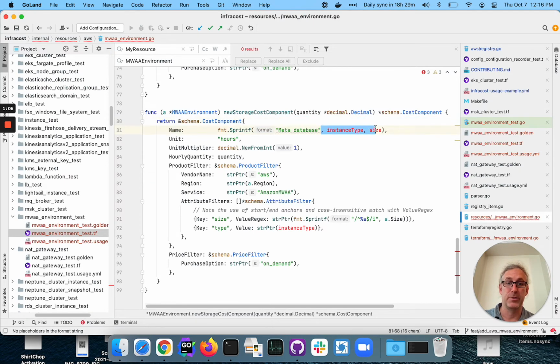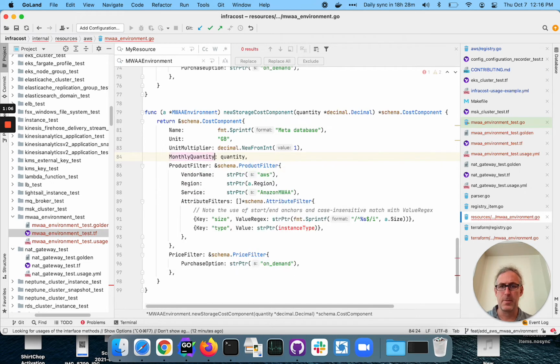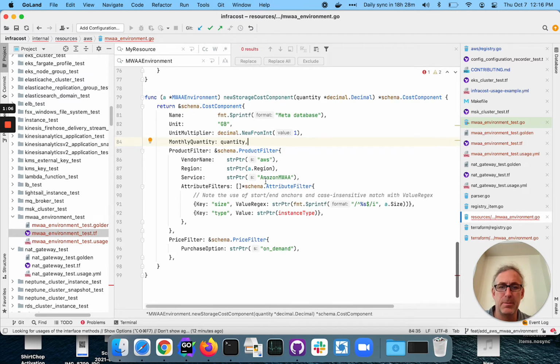And there really are no parameters here because it's all just standard. Region's the same, provider, service, unit is going to be gigabytes, and this is gigabyte month, so it's going to be a monthly quantity. Unit multiplier will stay the same.